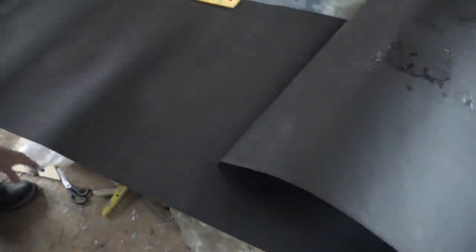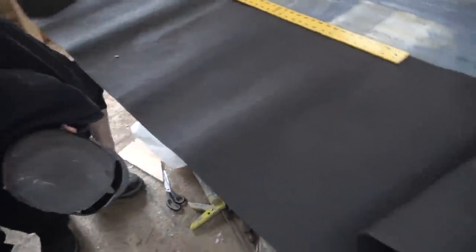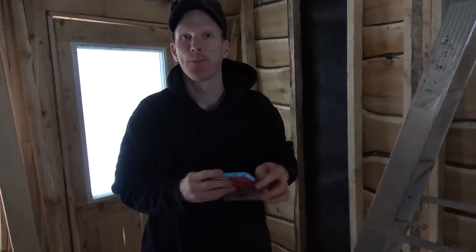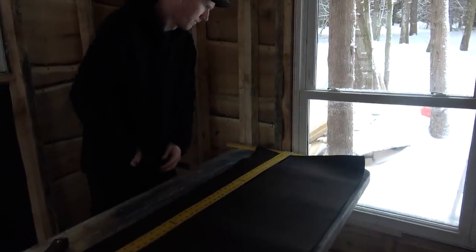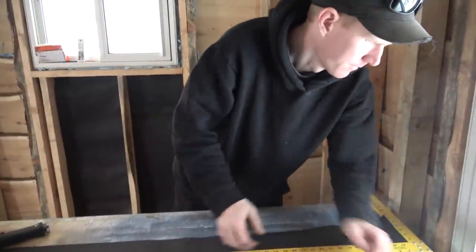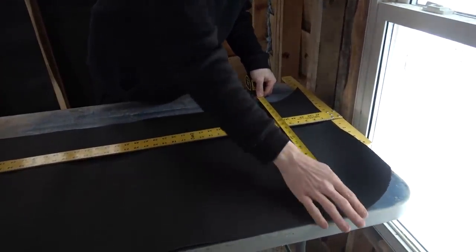So the tar paper normally goes on the outside of a house on the plywood on the exterior. Obviously we're retrofitting it because, as Kevin explained earlier, it's just easier this way. Right? Well, I'm gonna get flak for that one. It's easier this way. It actually, in our situation, it's easier this way because we built it the way we did. It's nice and warm in here. We're not fighting wind. There's no wind. There's not paper whipping in your face.